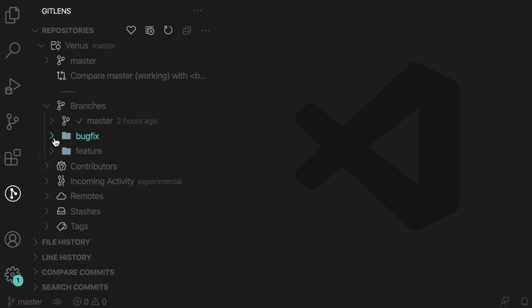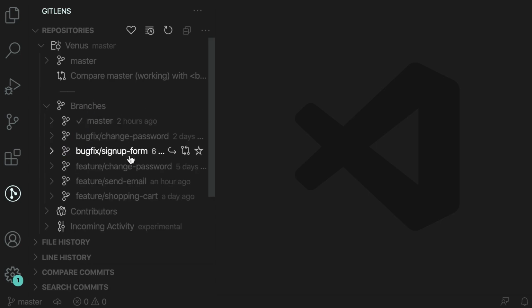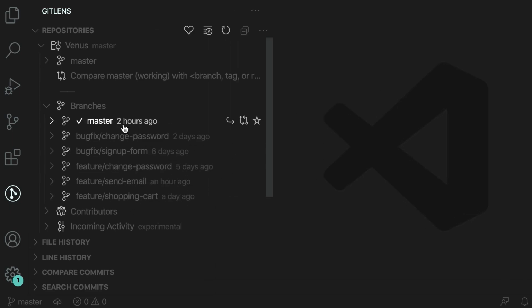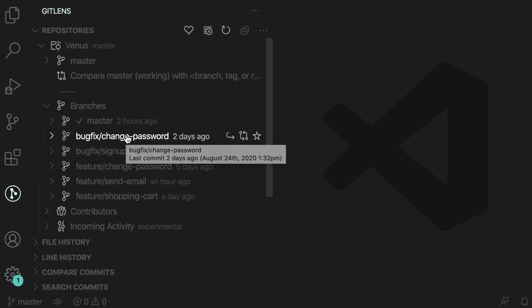That is the benefit of using this convention. Now here we can change the layout. So instead of a tree structure, we can view our branches in a list. So we click on this icon. Now all of our branches are listed here. In front of each branch, we can see the last time this branch was updated. So as a best practice, if you're done with a branch, make sure to delete it. Otherwise, all these branches hanging there is just going to create confusion for you.